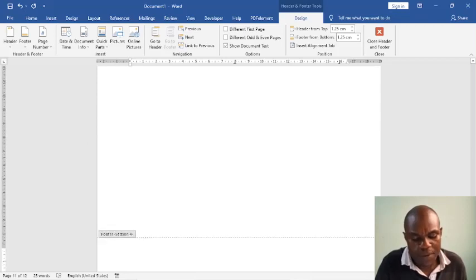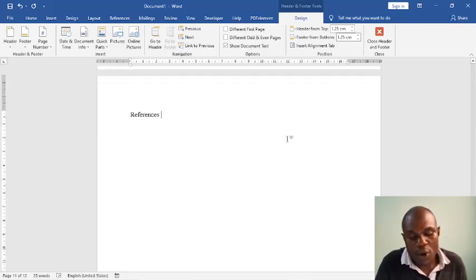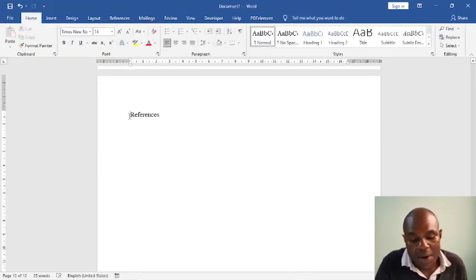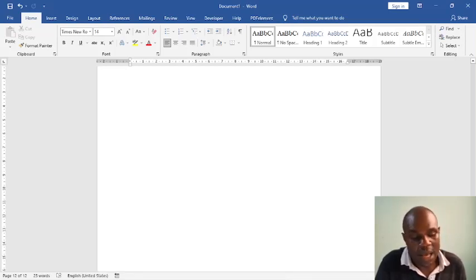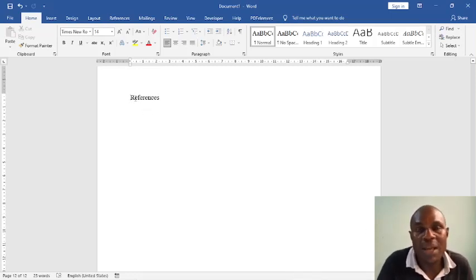I now go down to my reference page. On my reference page, I notice that my reference is supposed to have page numbers, but when I look at it here, there's no page number for my references. My reference page numbers are supposed to be A, B, C, D. I'll now have to insert another section here. I will now separate my references from my document, in which case we will finally be having 4 sections.